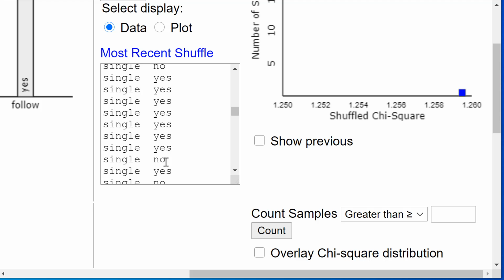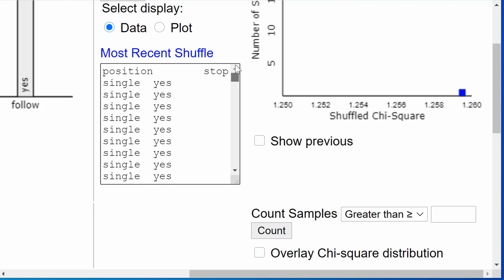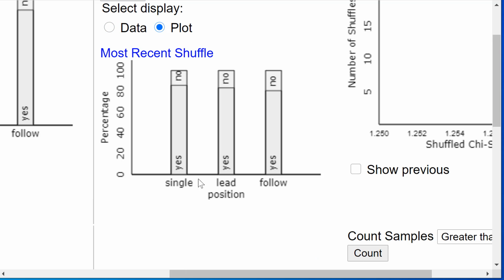But we're mixing up which value in the position column goes with which value in the stop column. So we could also think of this as a bar graph where we're mixing up which column each car is in and which part of the bar, yes or no, it's in. And that will tend to create bars that are more equal in heights than what we observed in the data.